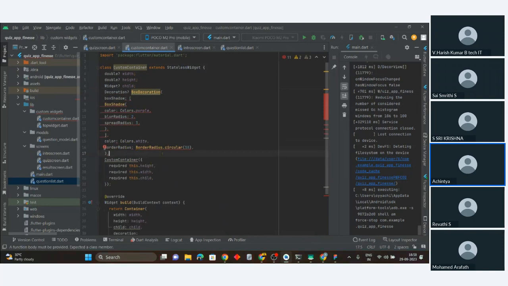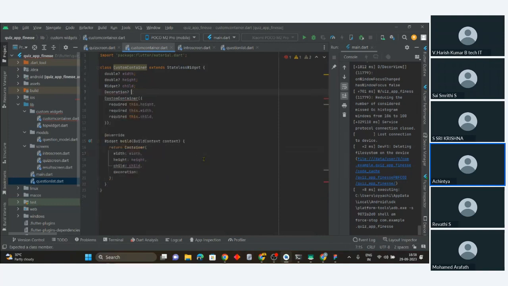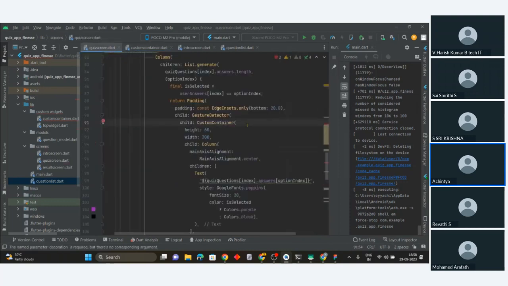Why do I do that? Basically I want this to be the default value. It will not accept it actually without the build with it. So okay, fine, decoration. Let me keep it as decoration. That's it. And here I will be taking this.decoration. Fine. Now let me keep it as required only because actually it requires.